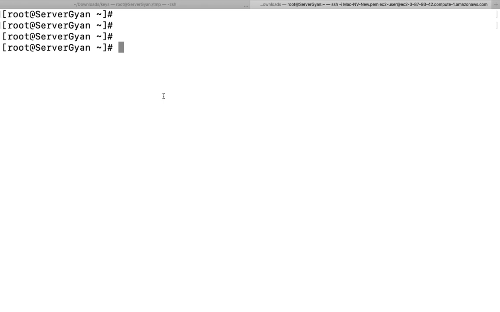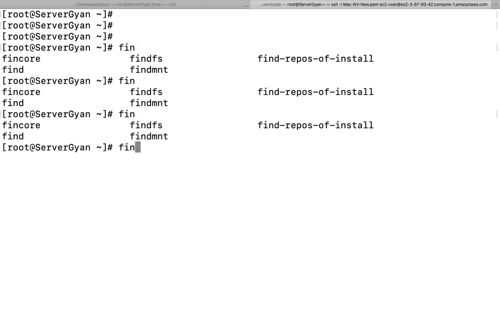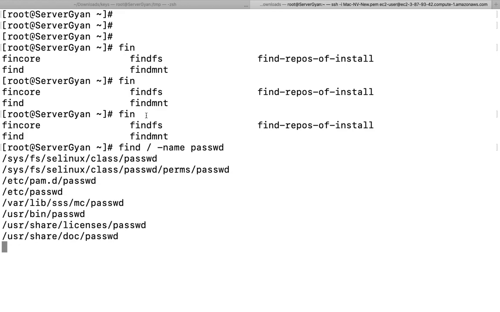So first of all, let me tell you how the find command works. So find, where I need to find, let us say after that I'll give the name, maybe passwd. So wherever the particular command or the particular file contains the word passwd, it will print down all the information, right? So it does not have its own database. It works on inode level. It means whenever you are typing any name, it will look at which inodes contain the same name, right? So all the passwd files are available for you.